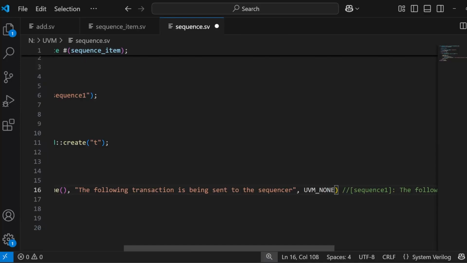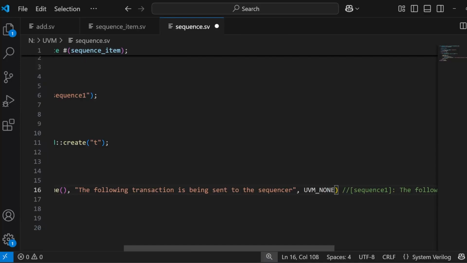I'm using UVM none, which has the highest priority, and there are a total of 6 priorities. Besides UVM none, there is UVM low, which has lower priority compared to UVM none. Then there is UVM medium, which has even lower priority, then UVM high, then UVM full, then UVM debug.